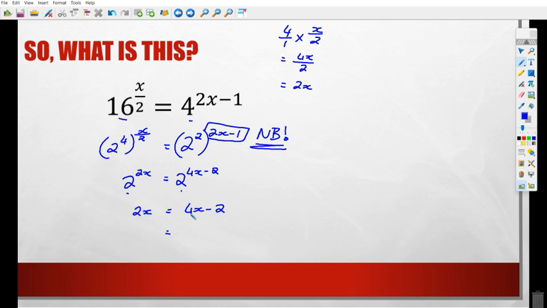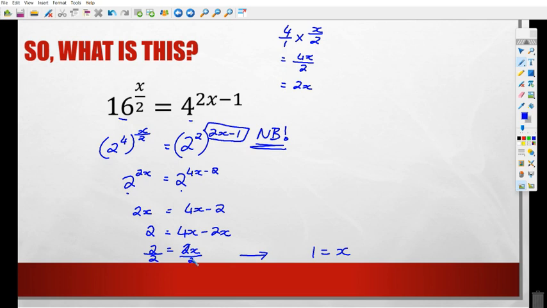The reason why I'm taking it this way is because my 4 is bigger than my 2, so I'm not going to get a negative answer. I'm not going to divide by negatives. It's just nicer. It doesn't really matter which way you take it. So I'm going to take the 2 across this way. So I've got 4x minus 2x. This negative 2 is going to go across again, so it becomes positive 2. And you've got 4x minus 2x, which is 2x, and 2. How do I get x? Divide by 2 on both sides. And over here, I've got 1 is equal to x.